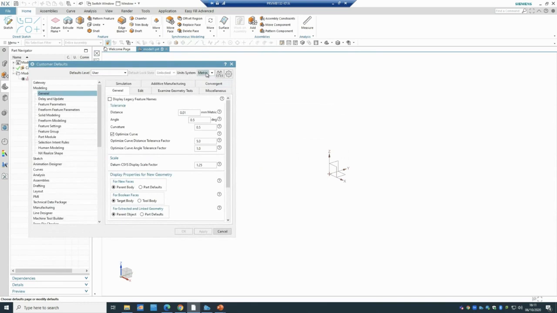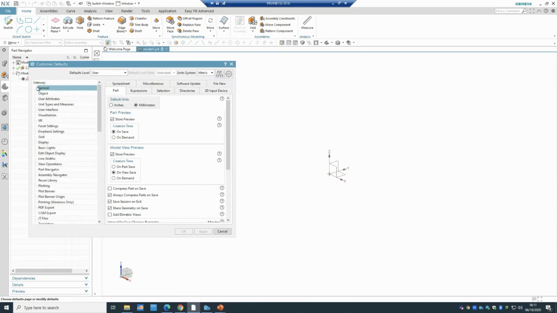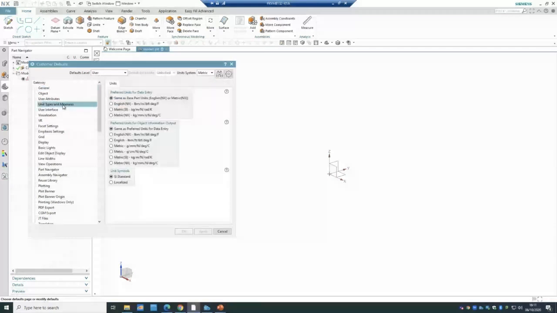Also, if you go to the modeling, and let me see, modeling or gateway. If you go to the gateway, then you should have a section for the units here. Oh yeah, unit types and measures. Then you would be able to see all of those measurements that you would be able to use or change if you want to change those.